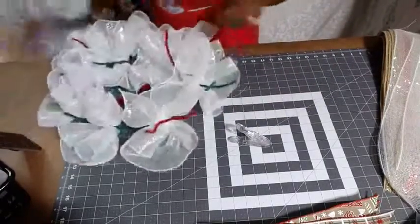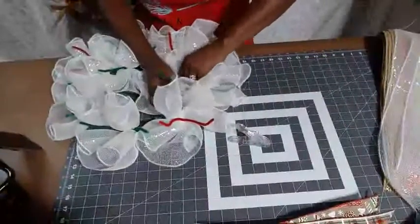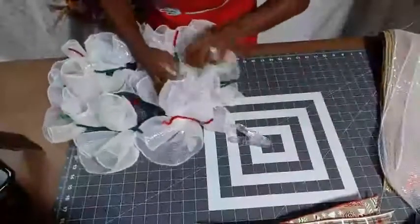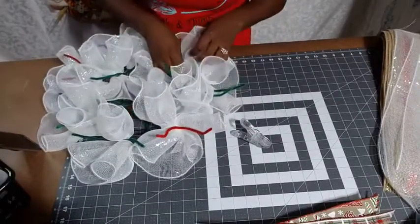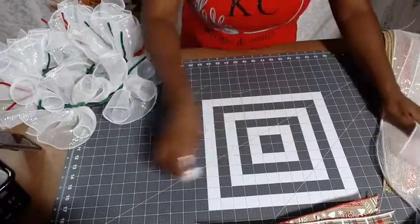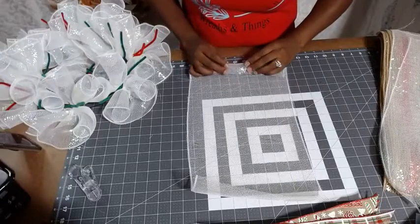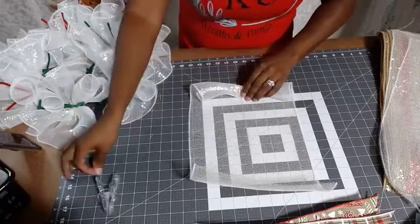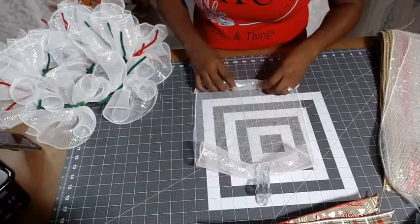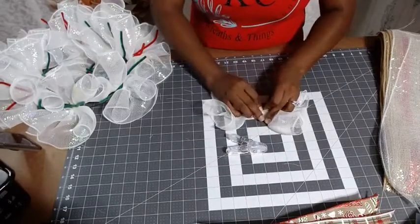Is it just me here in Georgia where the stores aren't really ready for Christmas yet? Walmart doesn't have it out. The only store that really has Christmas stuff out is Hobby Lobby. I went into Michael's and they don't even have Christmas stuff out. I know some of you at Sam's Club have gotten their winter ribbons in, but not here in Georgia. Let me know where you're checking in from and if your stores have received their Christmas stuff.